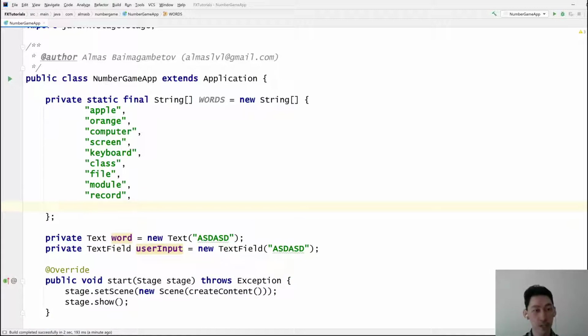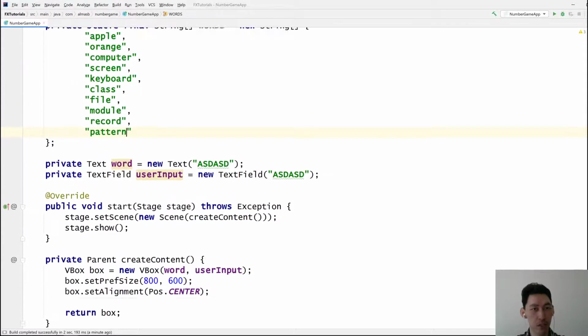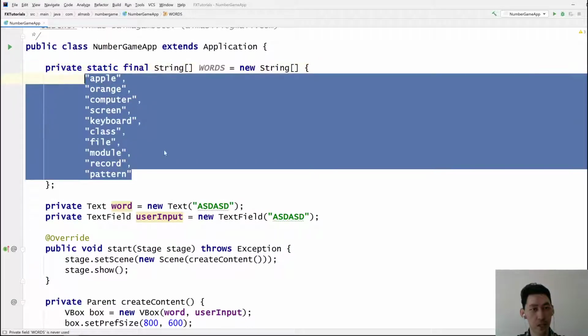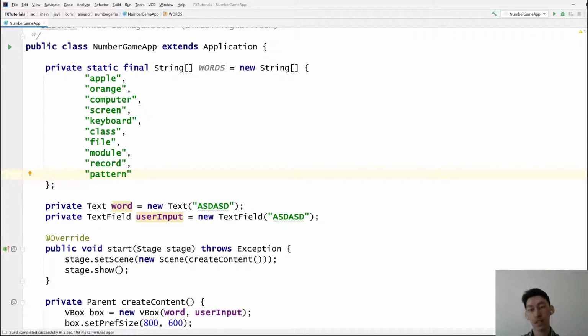They're basically like data classes from Kotlin. Pattern. Okay, that will do as our predefined words, and then obviously load this at runtime, and then you have almost an unlimited set of words.